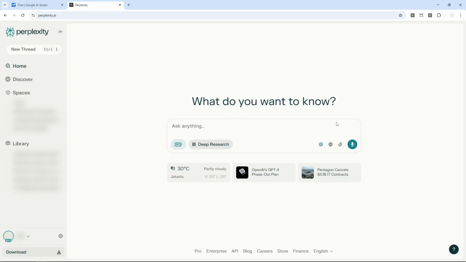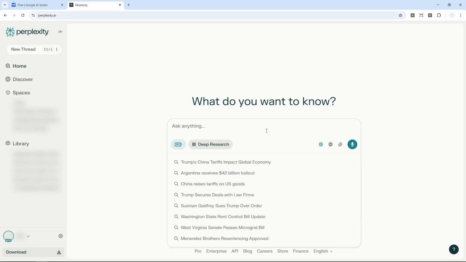There are actually three new things that Perplexity just added very recently. These are very new, to the point that there is no official announcement being made. So probably this is going to be the first video that talks about it. Basically there are three new features or updates from Perplexity AI, and they're all related to image generation.